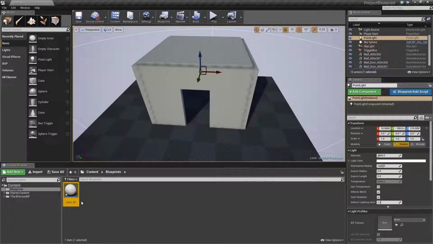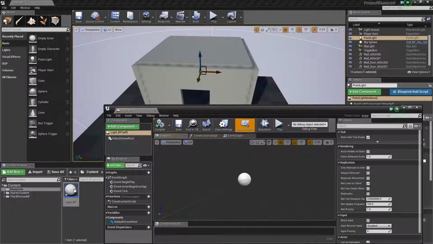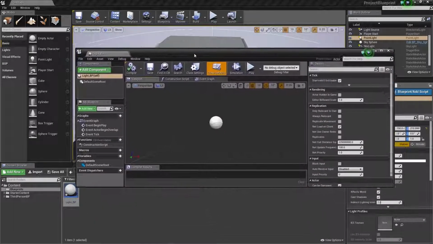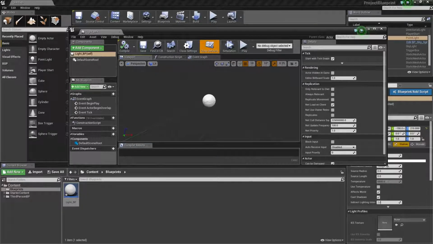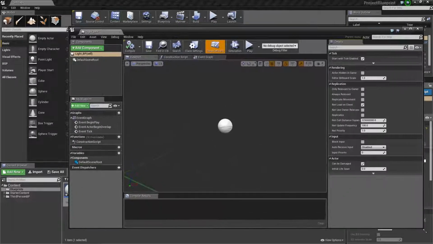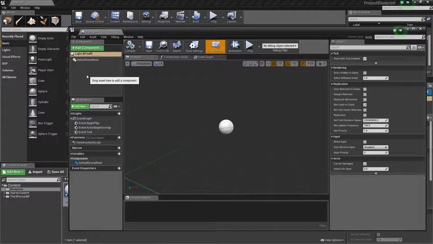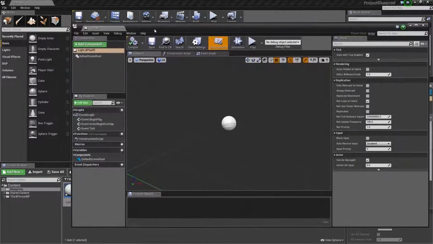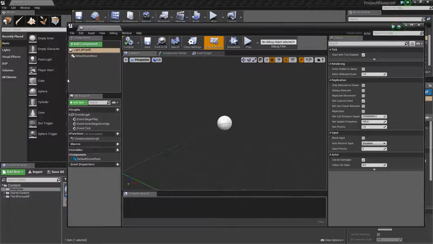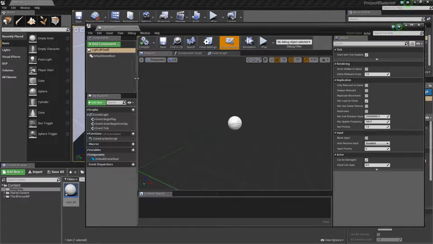So our light blueprint is created. Let's go ahead and double click and open it up really quickly. So it is open, and you may have noticed now that the blueprint editor has taken on an entirely new form. We have this big giant window with a little ball here in the center. We have some more panels and tabs and all kinds of things here. Kind of want to go over this really quickly before we wrap up this video. We're about 10 minutes in.